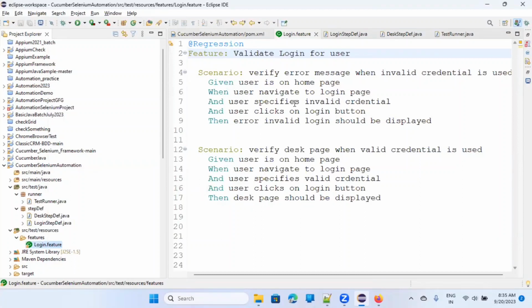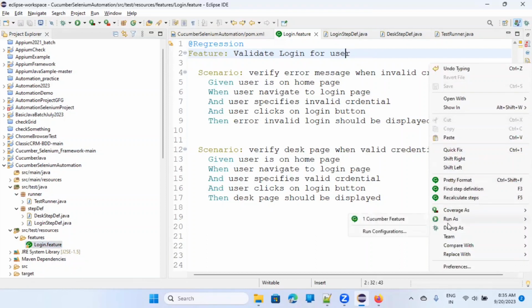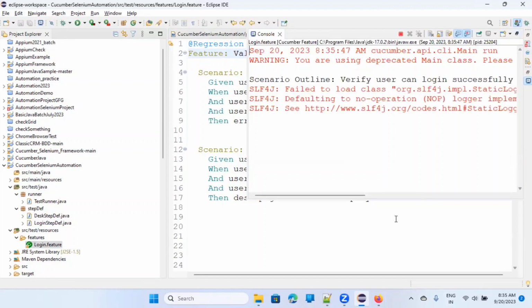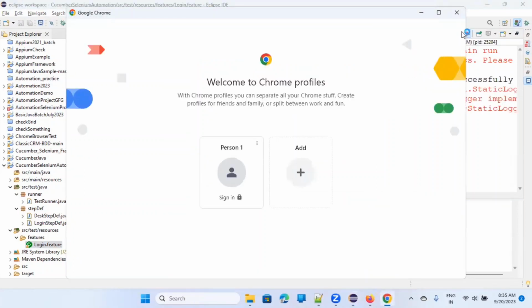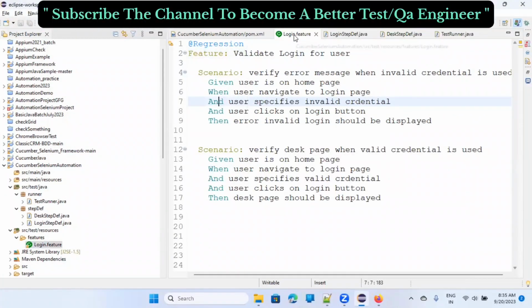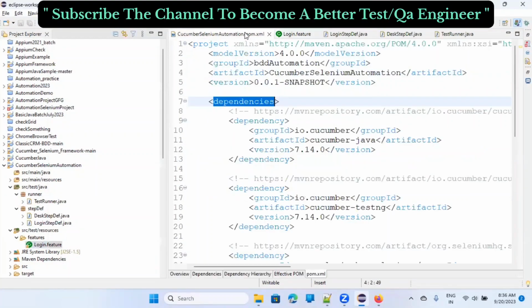Let me run this again now. Run as Cucumber feature. It is running some other feature. I know this. Hold on. This is present under Cucumber Selenium automation. Let me close everything.